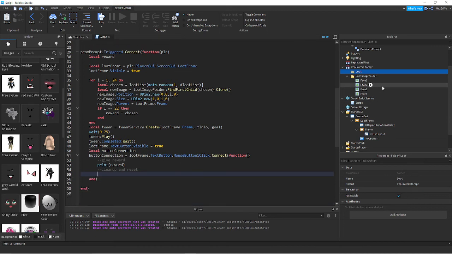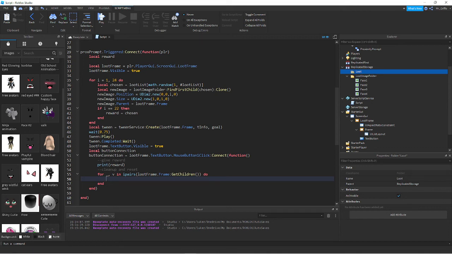So how are we going to go about cleaning up? We've got to clean up all the ones that we've put into here. So for _, v in ipairs, we're going to use the lootFrame.Frame:GetChildren. We're going to look through all the children, but we want to make sure we don't delete the UIListLayout.